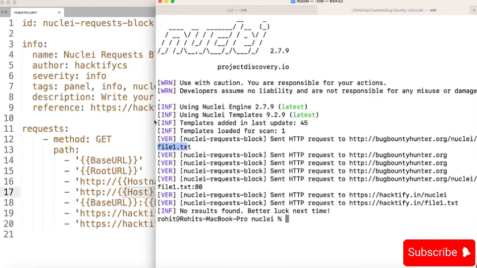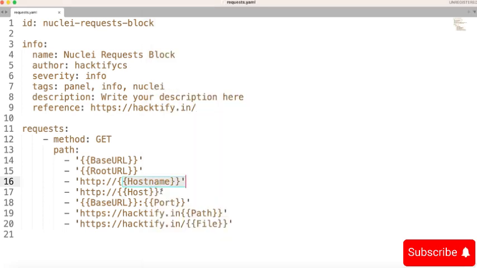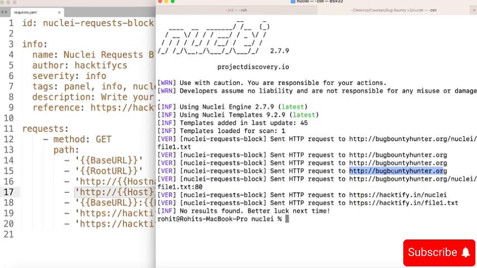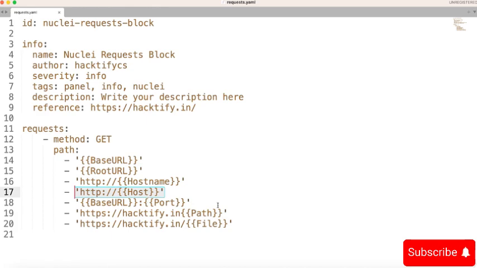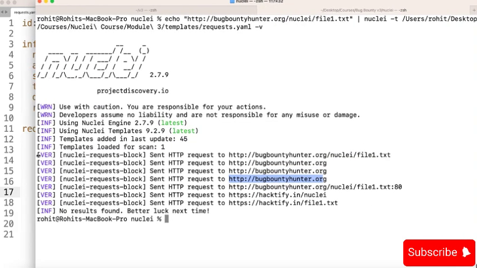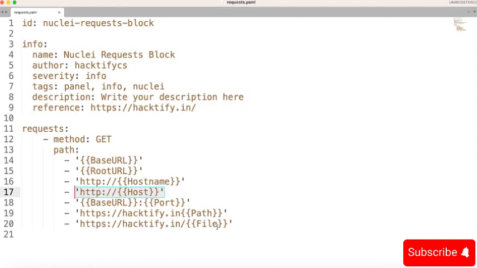You can see the second request that was sent like this: the first one was the base URL, second is the root URL, next is the host name that was provided, next is the host which was provided as can be seen over here, the next is the port number, path and file. So let us see this as well. This is the port number which automatically got added, this is the file path, and this is the file itself. I hope you got a clear idea of dynamic variables and how they can be used while you create the same thing in your Nuclei template.